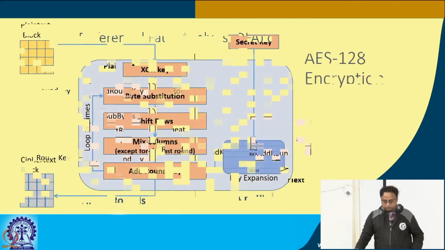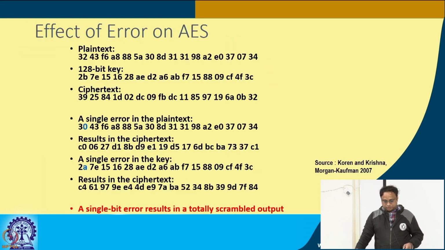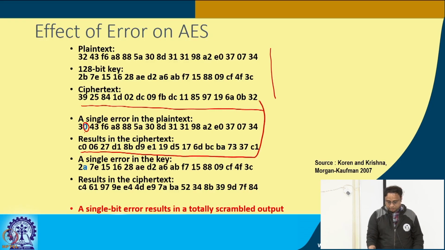So now I would like to do a differential fault attack on this. So this is a little bit more elaboration of the AES 128 process. And one thing that maybe you can verify at your place is that you have this AES Python code also, so you can verify it yourself. You can make a single bit change in the plain text. Like you see that here is an encryption that is shown over here. This is the corresponding cipher, okay? And I have just made a single change to the plain text, okay? So you can see that the cipher text is completely, seemingly unrelated to the original cipher text, okay?